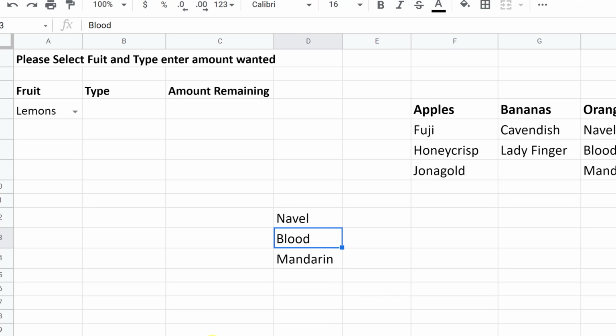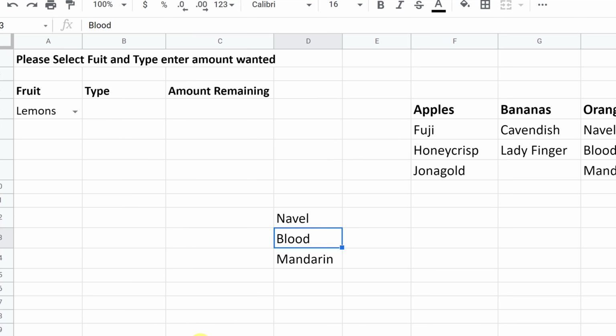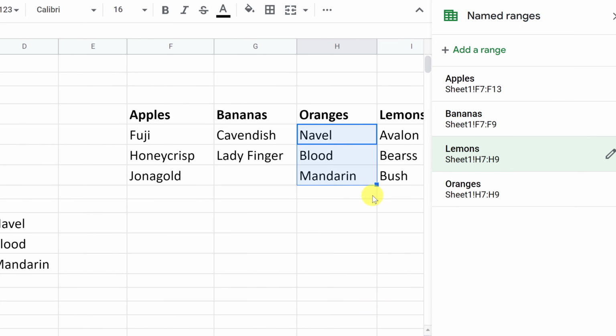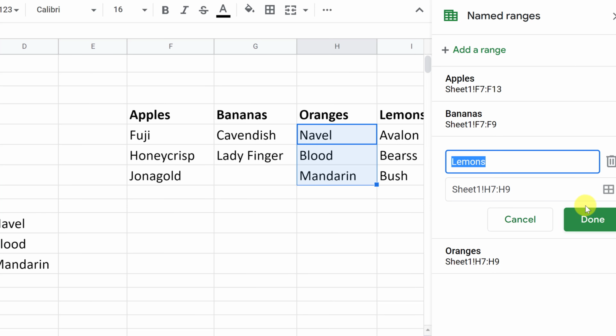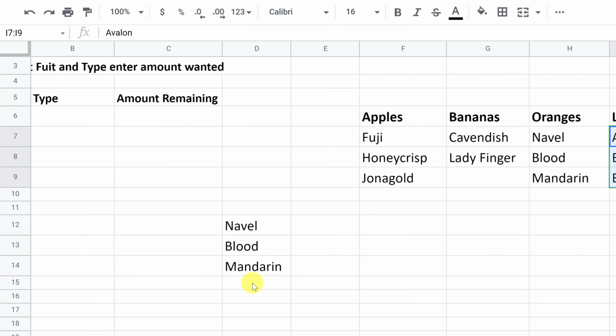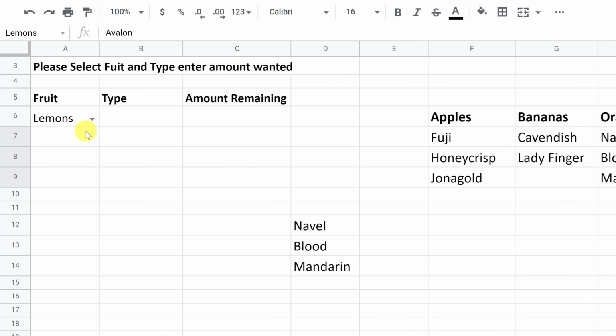If I go back and check and I'm like, oh, I made a mistake. What was my mistake? Do I have lemons? Something's up with my list, I can tell, because that's not correct. So if I go over to lemons, look here, I have it wrong. I have oranges, so I need to correct this. This is what I was talking about before. If I go back and pick my range, what is it I want? I hit OK and hit done. And let's try this again. Make sure that we can see lemons is actually selected now. I go back and I'll just change it. Bananas, you can see it changes. If I go back to lemons, there, that's correct. So I made a change. I could see something was wrong.